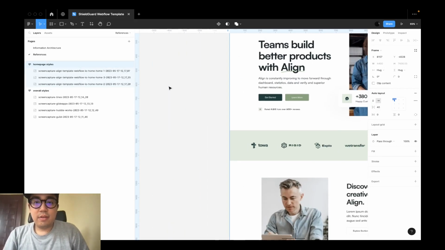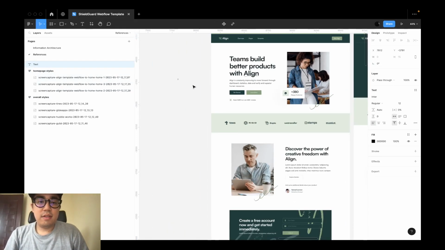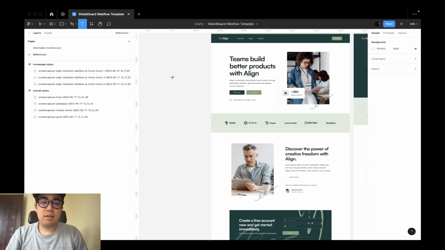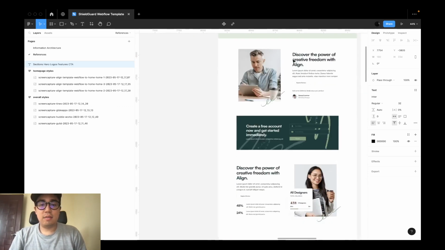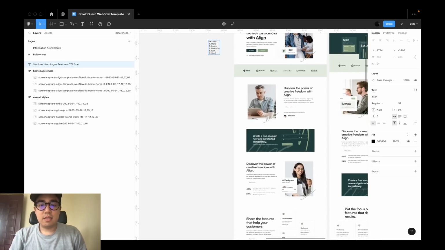Okay, so now what we're going to do is list out the sections. Let's make it 32, and then we're going to hero section. So sections, A1 hero, logos, features, CTA, stats, features 2. Okay, there's multiple features.